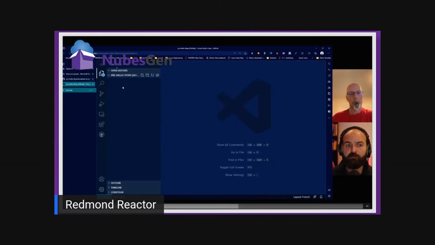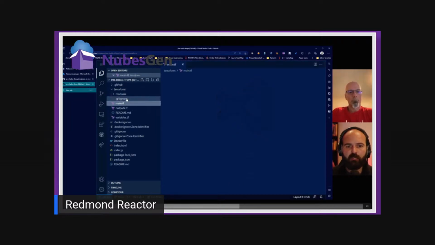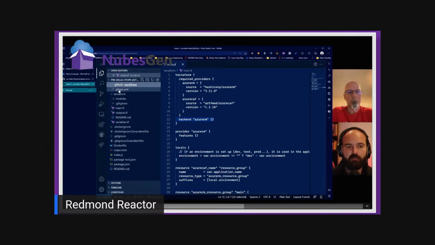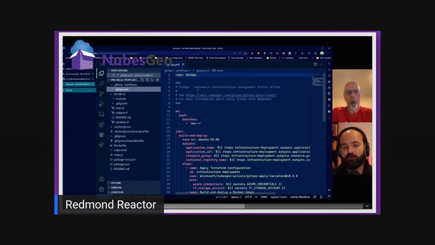First, we will change a few things in the Terraform configuration to not rely on a local Terraform state, but to rely on an Azure storage account to store the Terraform state. So you can run this from any number of computers, or in our case, from CI/CD agents. The other thing we are doing is creating the GitHub workflows for you, so this code gets automatically deployed when you push a change.